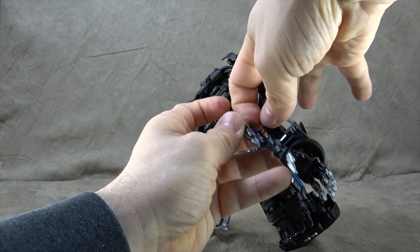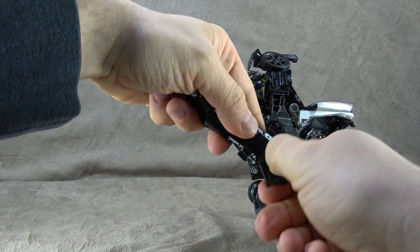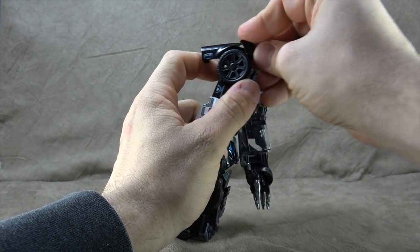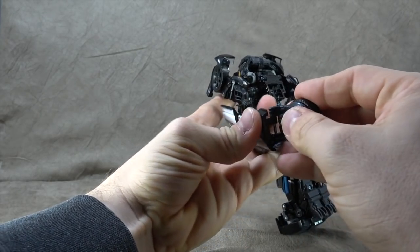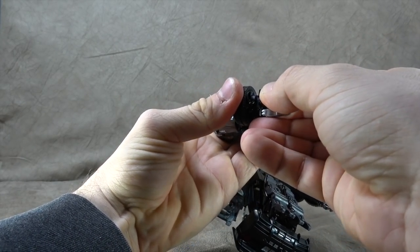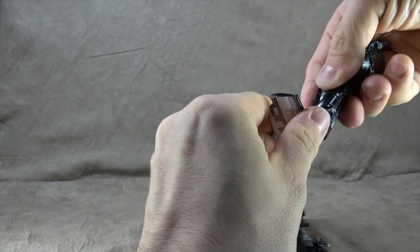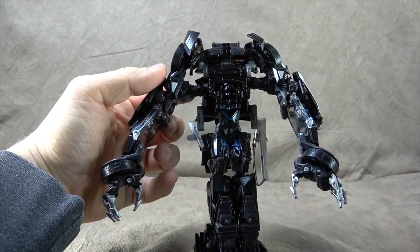There's another piece. You want to bring this whole section up and flip that part down. Continuing down, bring the tire around, bring it down on a slider — the weight of it will probably do it for you — and tab it into the side of the door. Then bring the hand down, rotate it around so that these three tabs will tab into the wheel. Bring this little piece out and around so that it forms up on this side, then bring the door down and around, and collapse the elbow-bicep area.